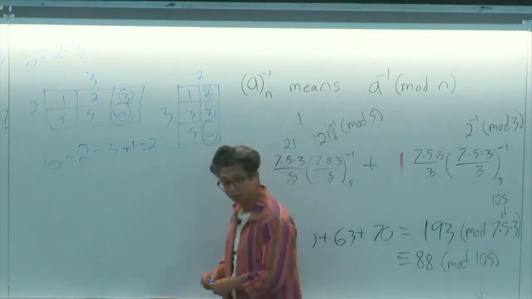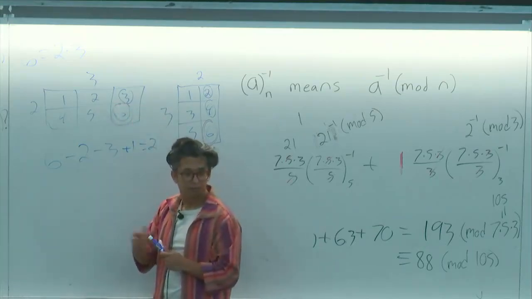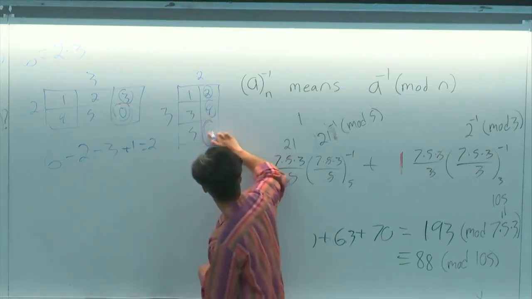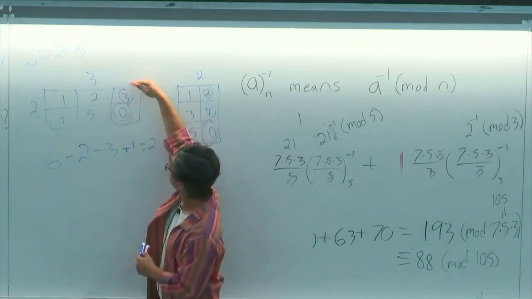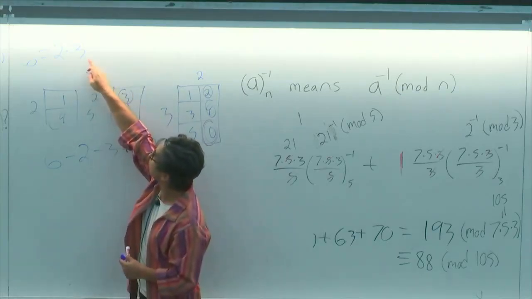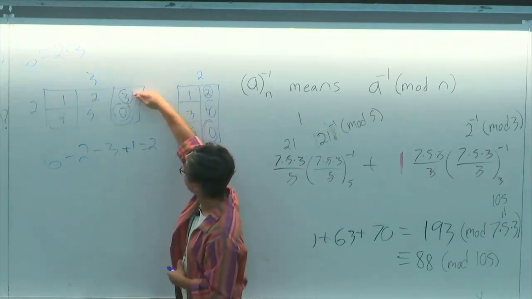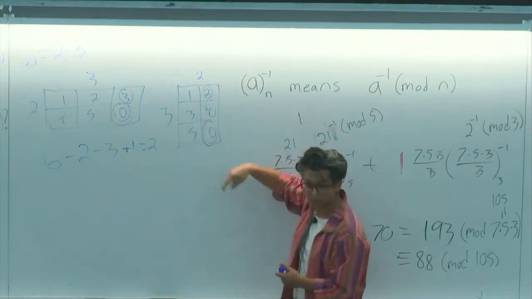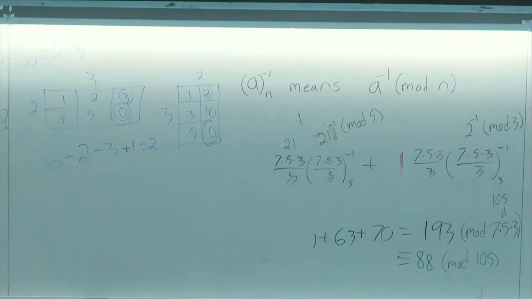Oh, good question. Great question. What is 6 mod 6? That's 0. So I could have written 0 instead of 6. The main point is we want to look at, first off, 2 times 3, how many multiples of 3 there are going to be, and how many multiples of 2. We're seeing a multiple of 3 being 3 and a multiple of 3 being 6, which is the same as 0, and same with this.